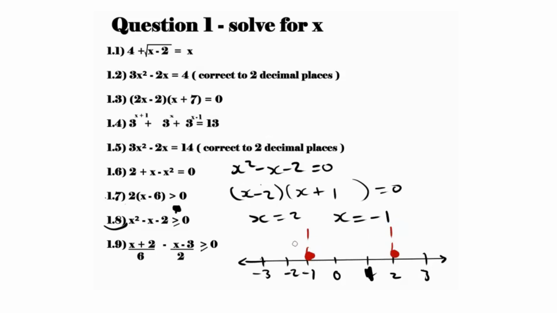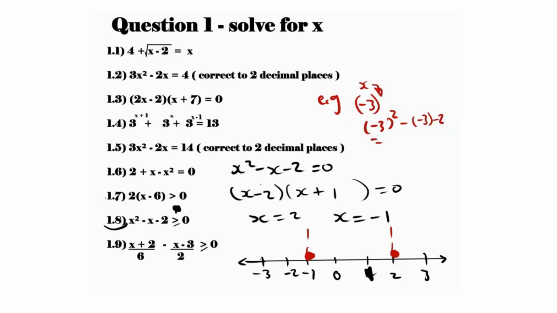Remember, we're going to check any value after -1 or less than -1. Whenever we substitute any value, for example -3, in the place of x, is it going to give us greater than 0 or a negative answer, less than 0? From there, that's where we will see whether it is greater than or less than. So let's try this one. It's just substituting in the normal equation. It's minus 3 minus 2.